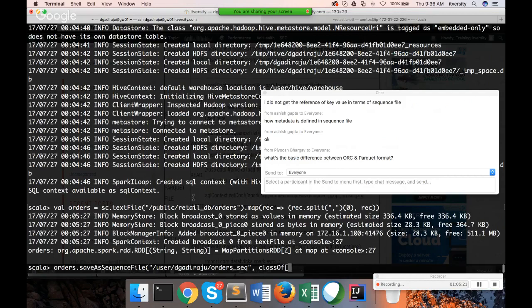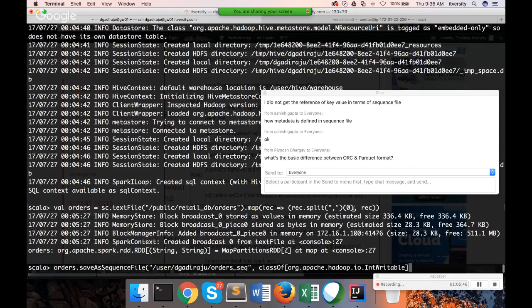I don't want to get into too much detail here, but I will give a brief overview. org.apache.hadoop.io.IntWritable is the key because we are converting our data to integer. I haven't converted it into integer yet, but I will do that.